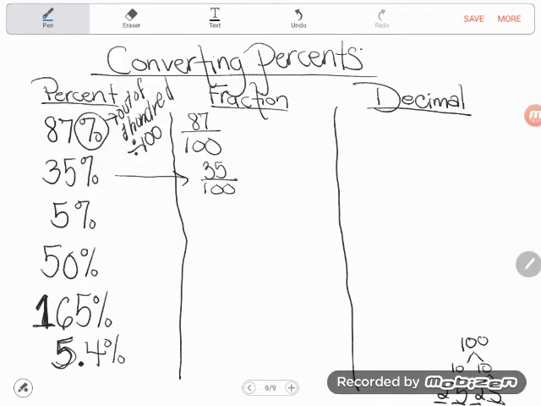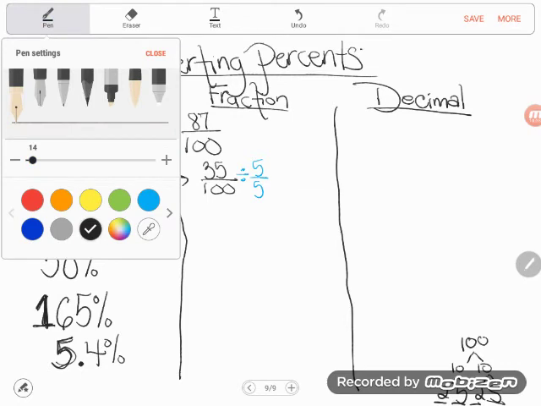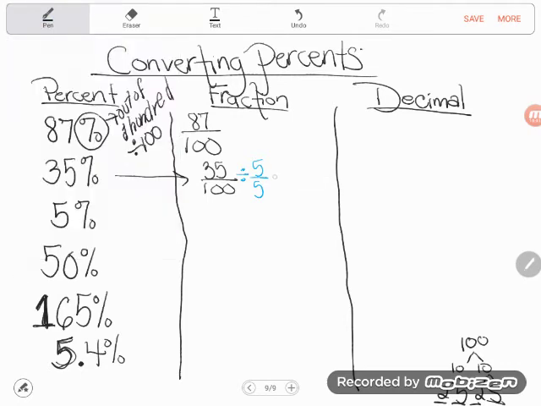So I noticed that both these numbers end in 5 or 0, so they must both be divisible by 5. So I can divide out that common factor of 5. 35 divided by 5 is 7. 100 divided by 5 is 20. And there's no more 5's or 2's in 7, so I must be done. Okay, so this was right, just not as simple as it could be. This is a simpler form of the answer, which is what we prefer for final answers.